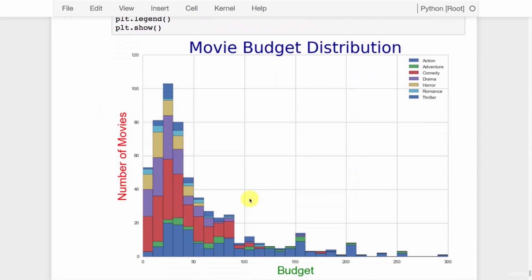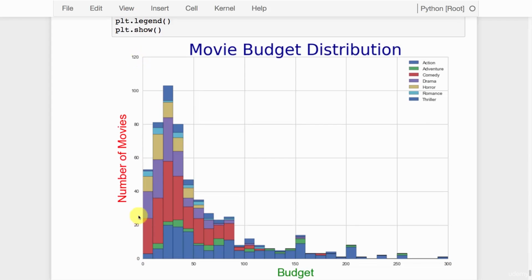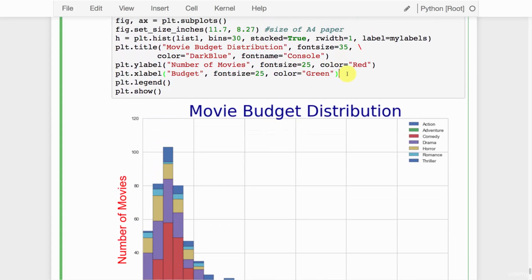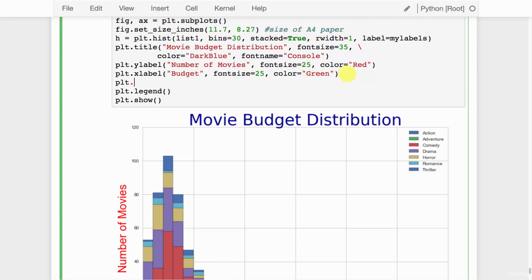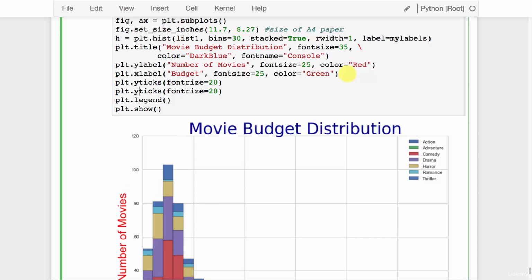And now what we want to do is let's change the font size of these ticks, right? Because they're quite small right now, if we increase the size of these ticks, then they will definitely be more visible. They'll look better. So let's do that. We'll say plt dot x ticks, or let's say let's start with y ticks, and here we want to say font size equals 20, and same thing for x ticks.